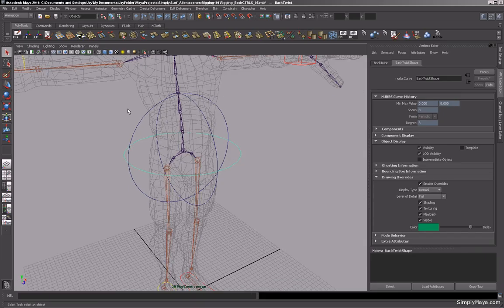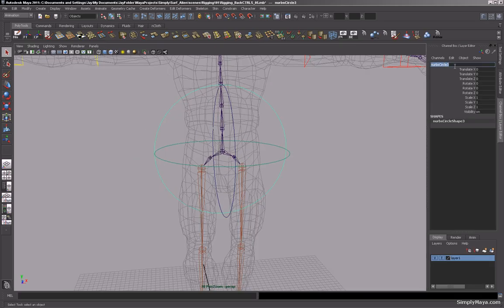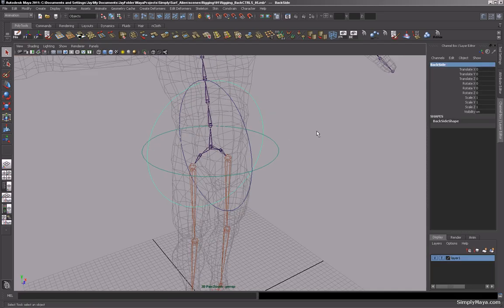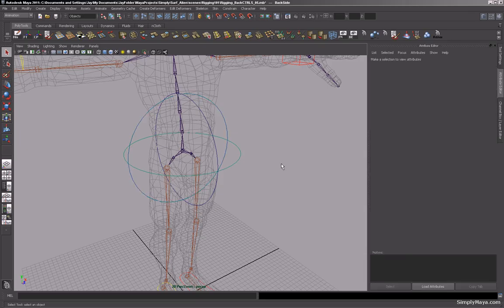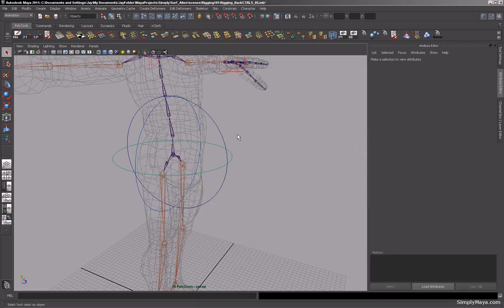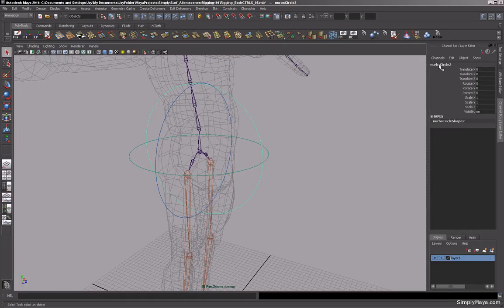Okay, so then for the back side to side, we'll call this back side, because this one's going to be rotating around the z-axis. And we'll label that blue. So again, we'll go back to Enable Overrides, and we'll find a decent blue for that. That's pretty good. We'll use that one. And this one here is going to be our back bend, because this one's going to be rotating around the X axis. So back bend, and that's all done.